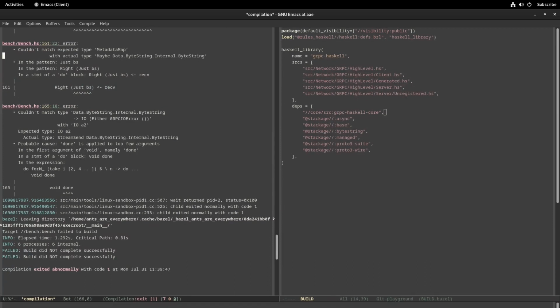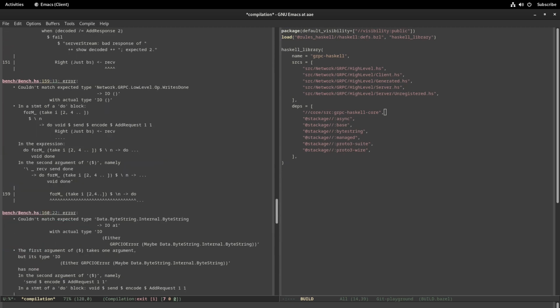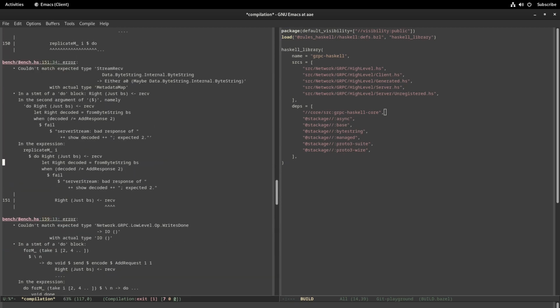And now we are getting what appears to be a type checking error. So I think that Bazel is doing its job, and that maybe these benchmarks are just not up to date. Maybe they don't get exercised by CI, and so they haven't been updated because the automation is not failing. These are all like could not match expected type with actual type.